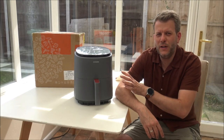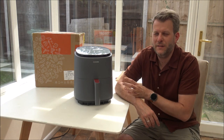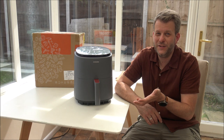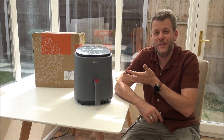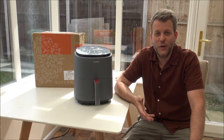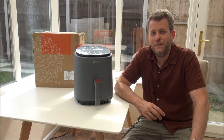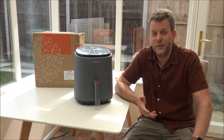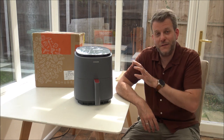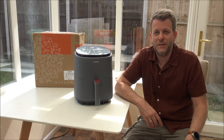This is a smart air fryer, which makes it quite different from a lot of other air fryers on the market. I'll be completely honest — I'm not too sure if the smart functionality is an advantage or a disadvantage. I've tested quite a few other kitchen appliances with smart functionality over the years, things like washing machines and tumble dryers, and a lot of customers don't really get the concept of smart appliances. But this is the first smart air fryer for me, and I want to set it up using the smart functionality.